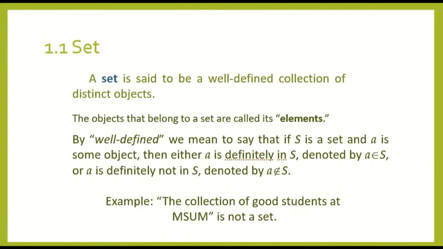All these questions indicate the statement is ambiguous, meaning it has more than one interpretation. It is not clear which students are members of this collection. Hence, the collection is not well defined. So, the collection of good students at MSUM is not well defined, therefore, it is not a set.